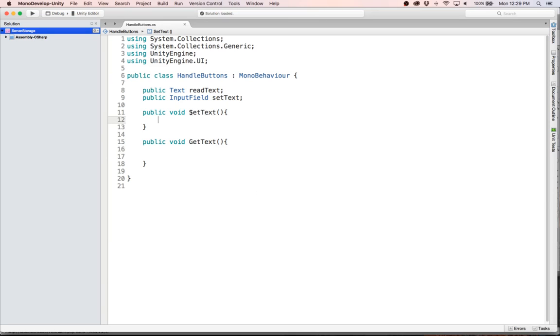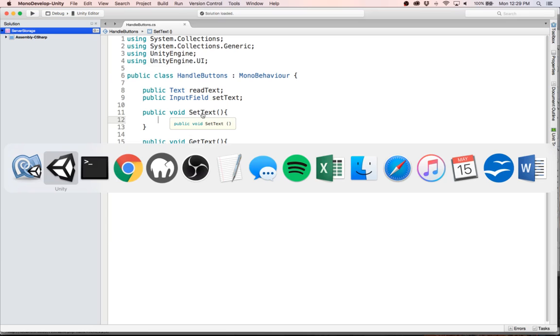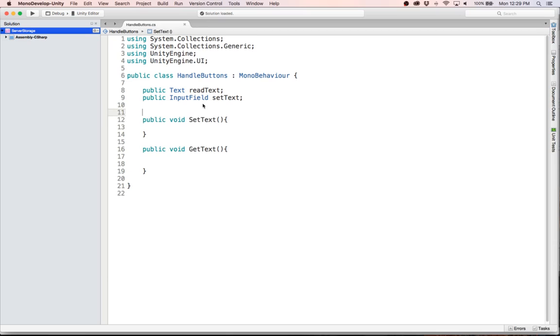So when we call set text, remember we want to do this kind of URL business. And so we need to set that up and then call this URL with our new text that's in that input field. So I'm going to have here string, oops, not a string, a string. We'll call it setURL equals, I just copy this.